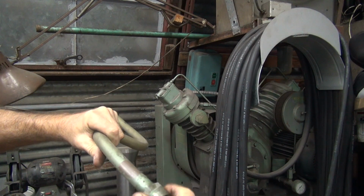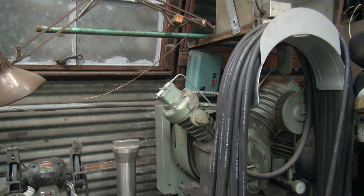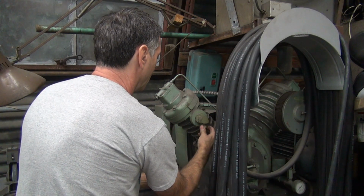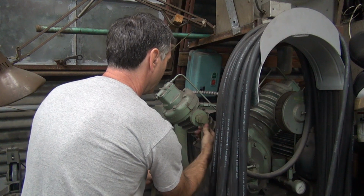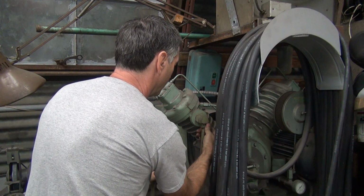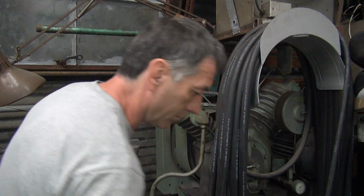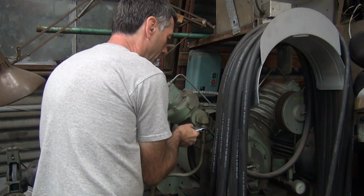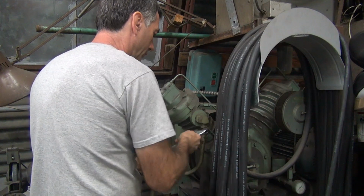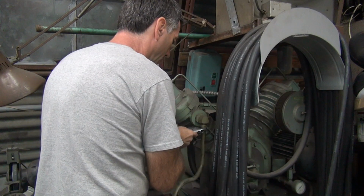Okay, so we get this freed up a little bit down here. This one over here. Free it up. Okay, now we got to try to put this nut back in there. Hopefully I didn't damage that too bad. Because if I did, we got a problem. Yeah, it's not too happy. It's like somebody screwed it up or something. Except for that. Going back in the hole. That means it'll fix itself.